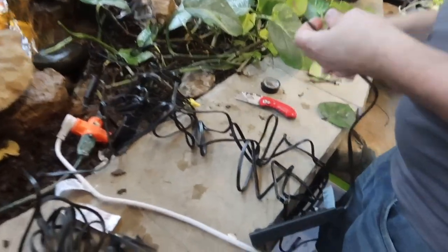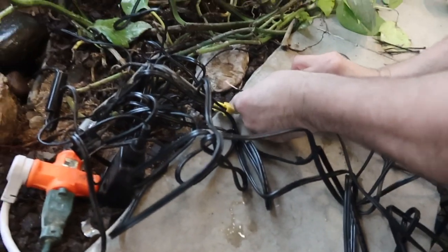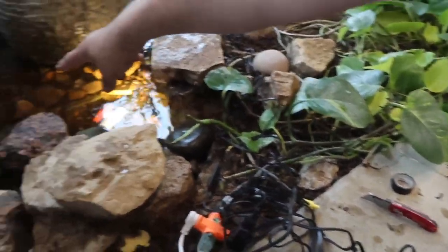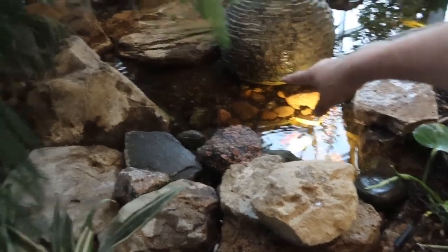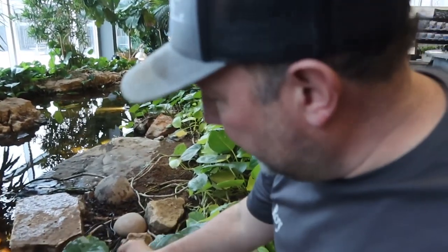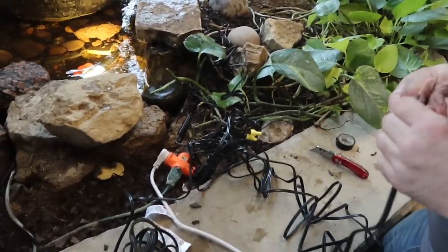New lights here, we connected to our splitter. Roy is handling the splicing here. So we installed a 1-watt spotlight there, you could see, and then one in this little cove here, and we already had the 3-watt here, so we will connect our new light to the existing hot wire right here, and they should go on right away.